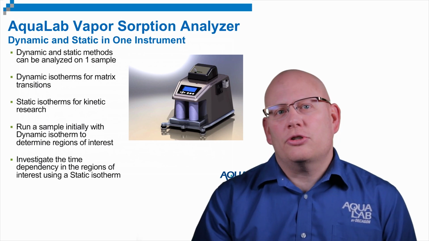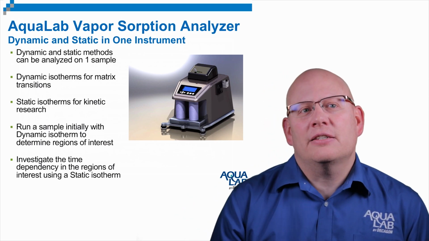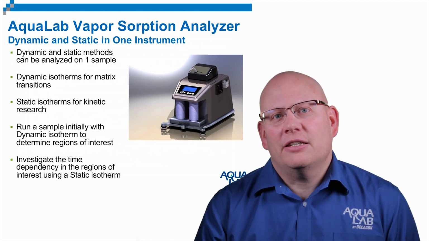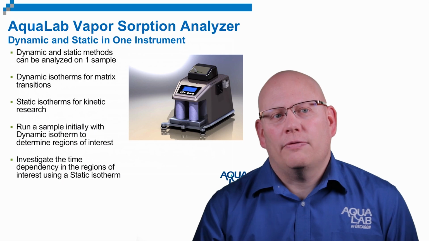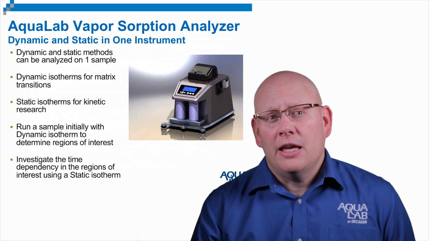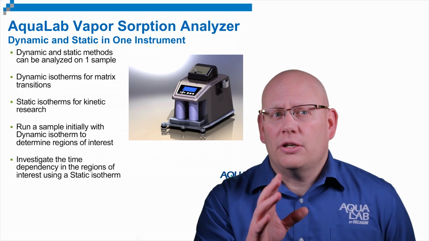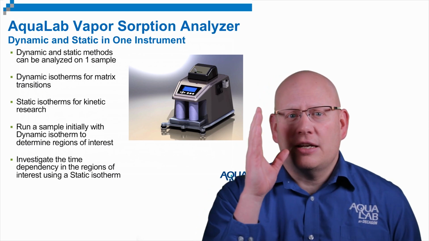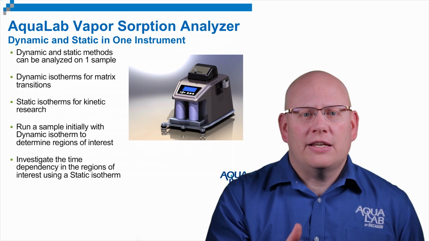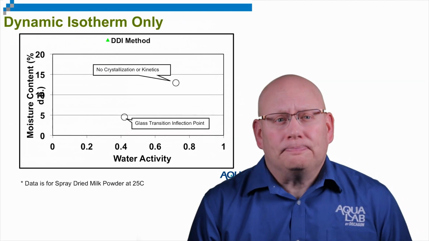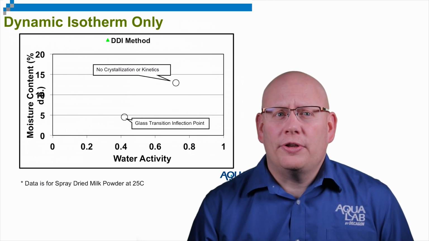It's a standalone instrument, doesn't need any exterior gases. It's all self-contained. You just have to maintain some desiccant and the water tank. So a very good way of being able to investigate these moisture absorption isotherms, which you've been talking about and using through the earlier part of the discussion to actually identify that critical water activity where your product can maintain its optimal shelf life.